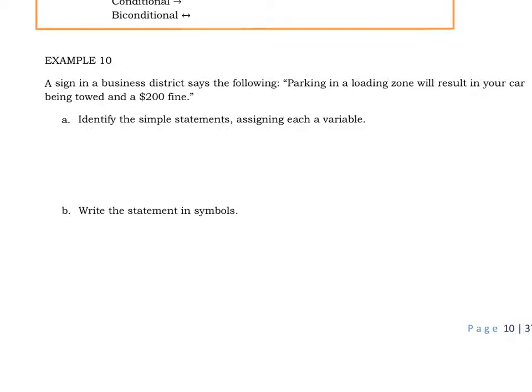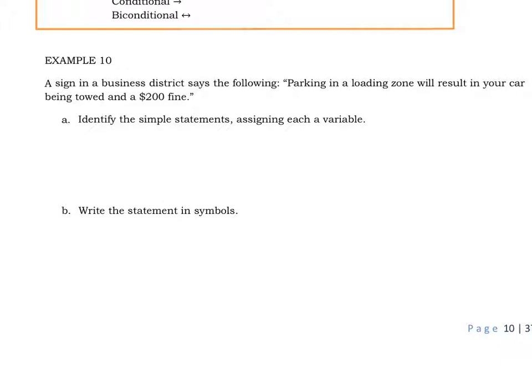Okay, so we have filled out the truth tables for some statements where they were completely symbolic. We had no idea what P and Q and R represented, okay? But keep that in mind. We didn't have to know what P and Q and R represented in order to make sense of what we were doing. Again, there's no emotion involved. There's no opinion involved. It's completely objective, all right?